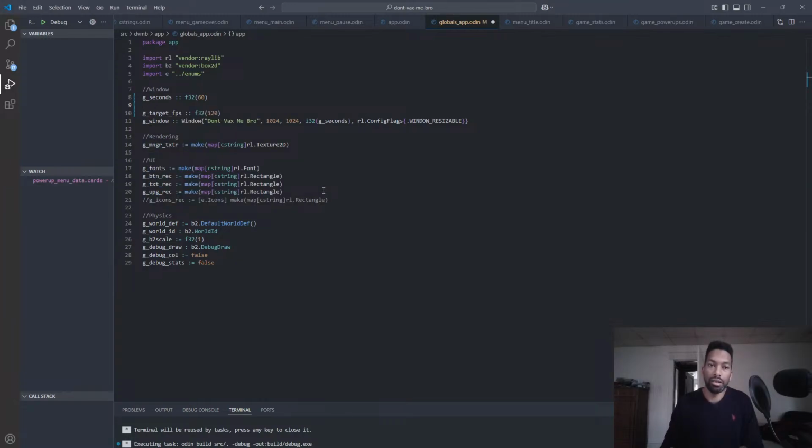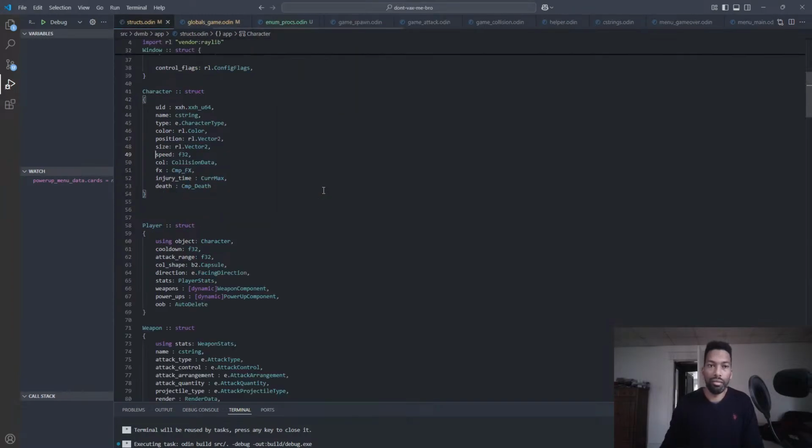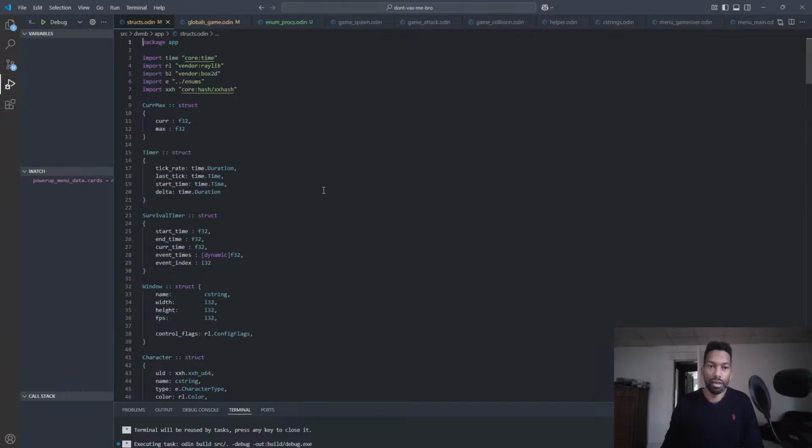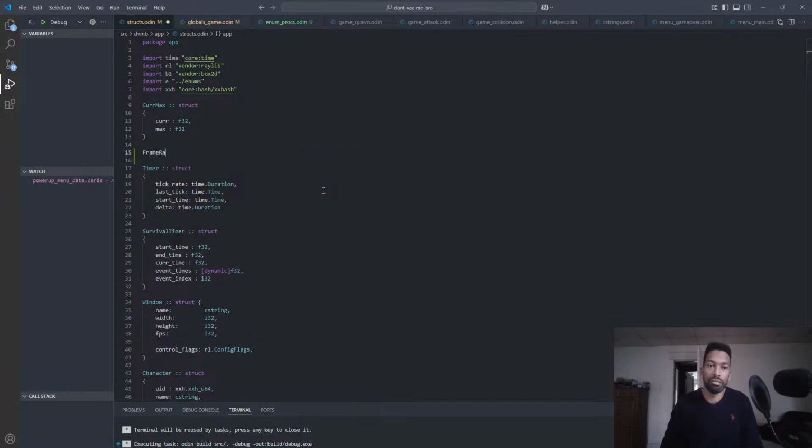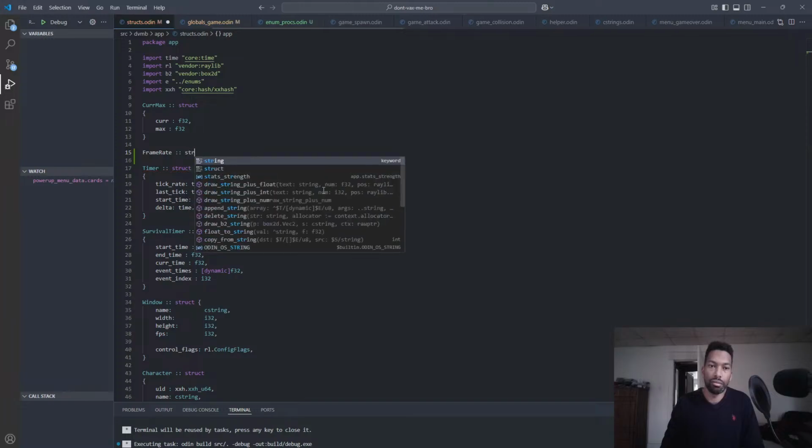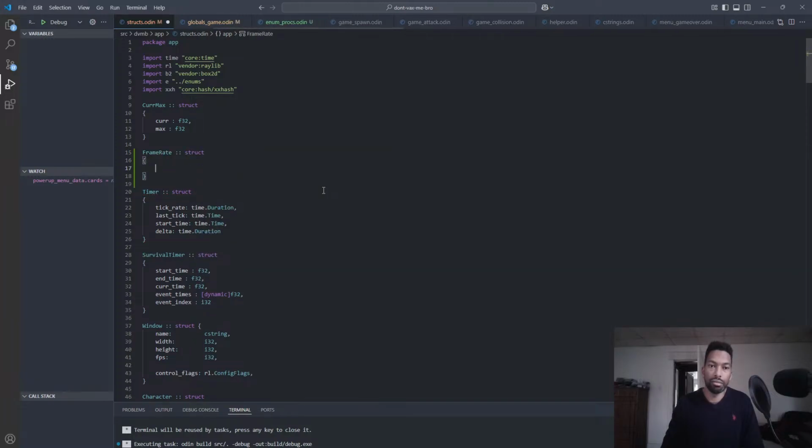Actually, I could probably make a struct out of this real quick. Wait, does this import enobj? It doesn't import structs. Wait, what am I doing?